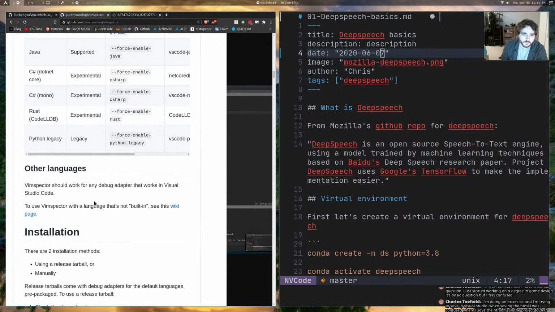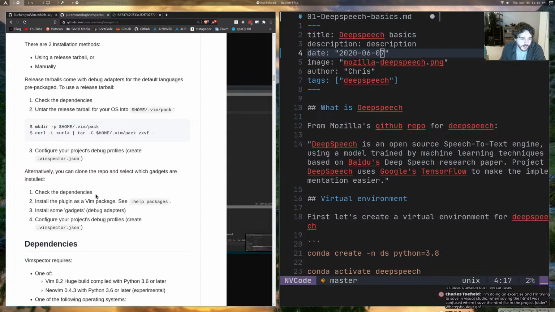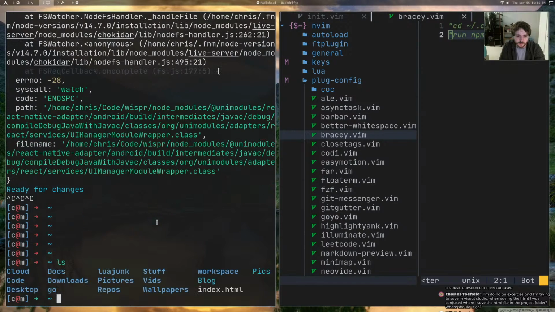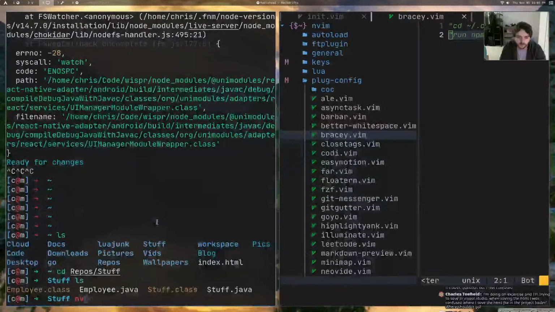So we want to abstract this to a place where it always will be. Isn't it project specific? Why would it be project specific? It's not really specific about it, in my opinion. I just popped it in there and just, what is this? This is live server, CD repos stuff. I'll show you what it is.